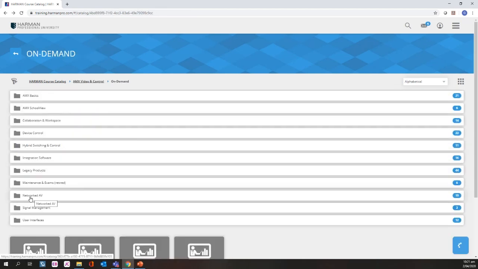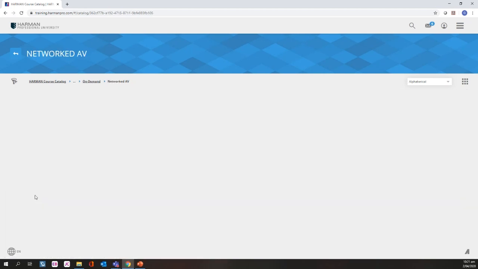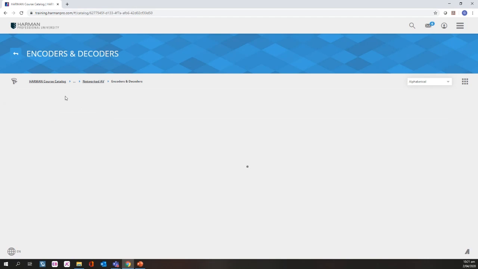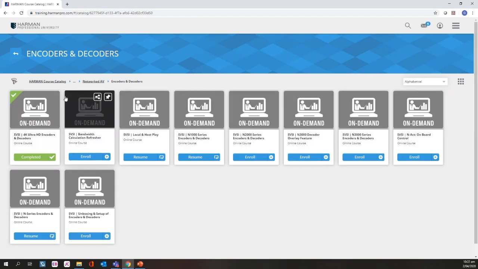And then just finally, networked AV. Networked AV is really near and dear to me. I come from a networking background as an IT administrator once upon a time. And seeing the convergence of networked AV on enterprise networks has been really exciting, and I've really loved the challenge of working with some IT professionals and giving them confidence that our HARMAN solutions won't break their networks. So if you're interested in networked AV, then I strongly suggest having a look at the networked AV on-demand courses on the HARMAN portal. Encoders and Decoders are a really good place to start.